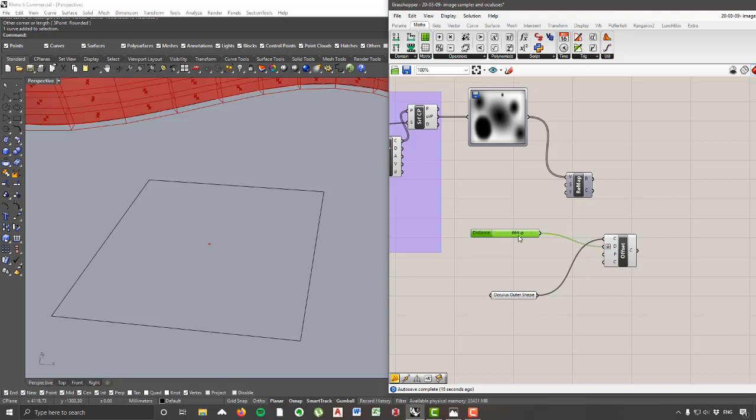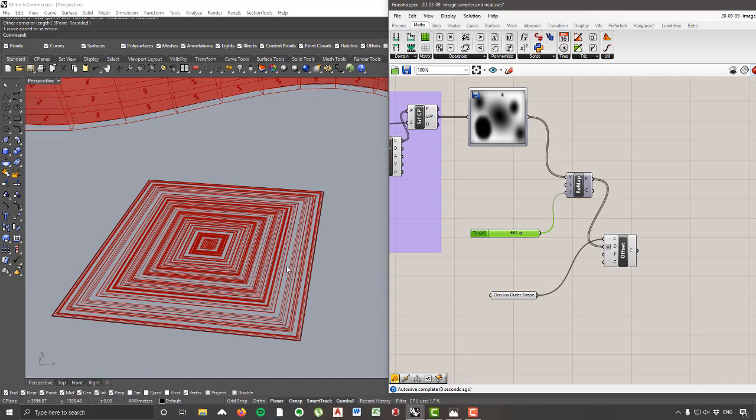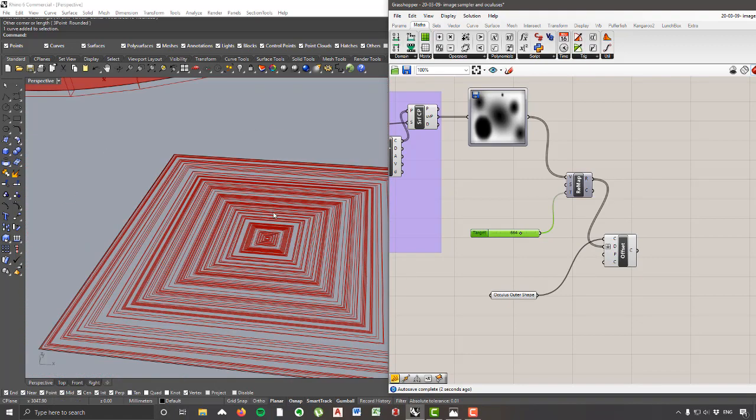So I'm going to take this distance slider and plug it into the target domain of my remap numbers. So now you can see if you just plug in one value, it's going 0 to 664. And then I'll take this result and plug it into the distance input of my offset component. And now you can see what happens is I get one offset for each sample here.